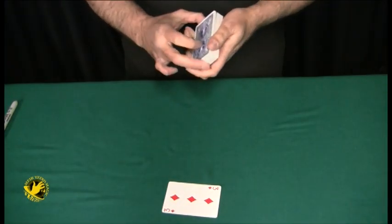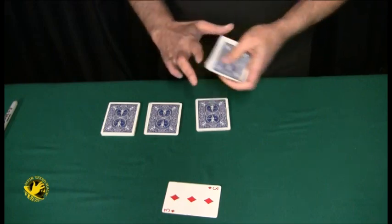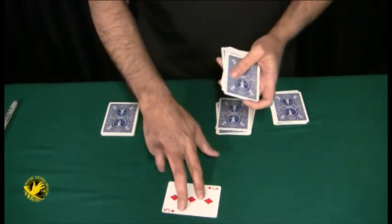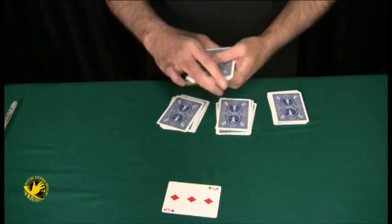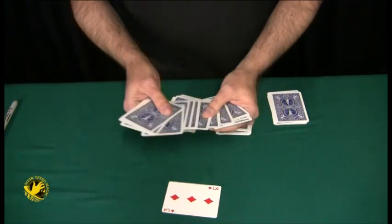The deck is immediately assembled and cut into 4 packets, about equal packets. You can mix up the packets, or you could even let the spectator mix up the packets. And by the way, this is not the only way to have a card selected. The spectator could select any card. For example, you could even do it with more than one spectator, 2, 3, 4, 5. You could have them remove any card from a fan.